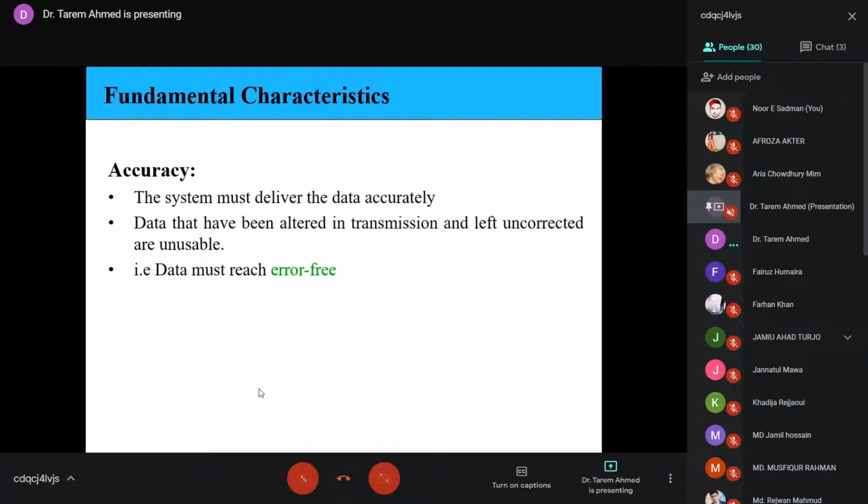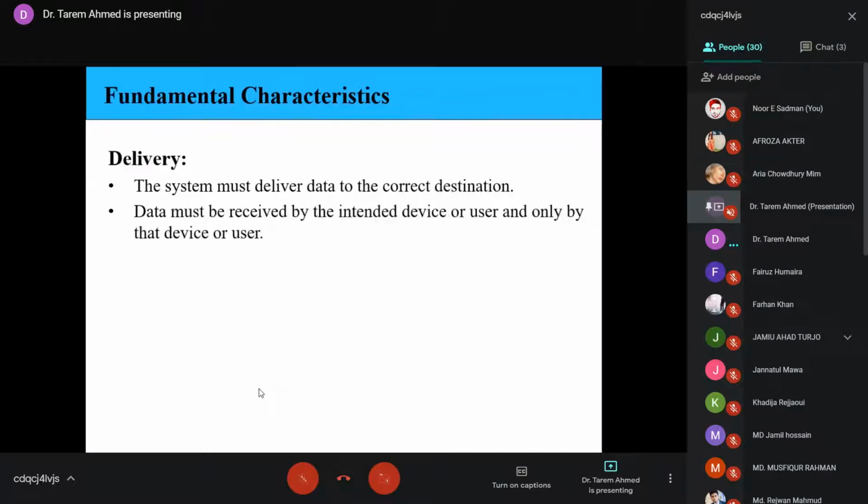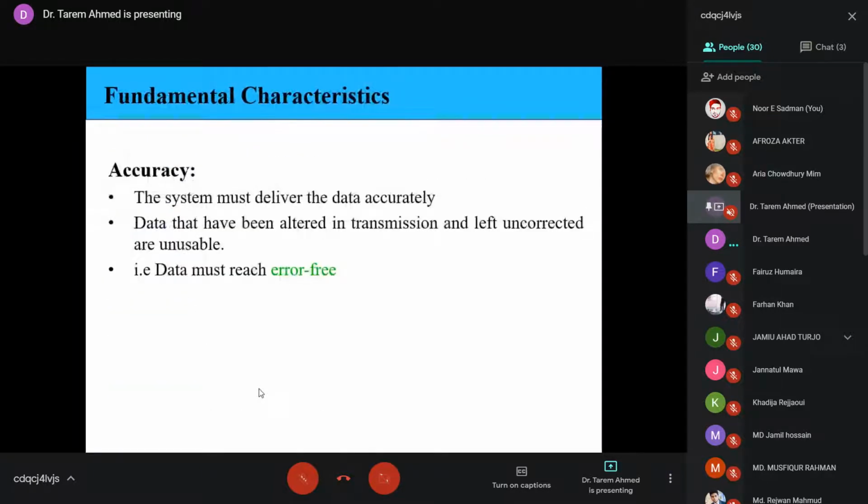And like you're saying, that is different from the government sending a broadcast to every cell phone subscriber. Okay. Because delivery, next is accuracy. Accuracy means the data must be delivered without error. Now, this brings us to the point that every transmission is liable to error. Error means bits getting flipped, 1 becoming a 0, 0 becoming a 1.